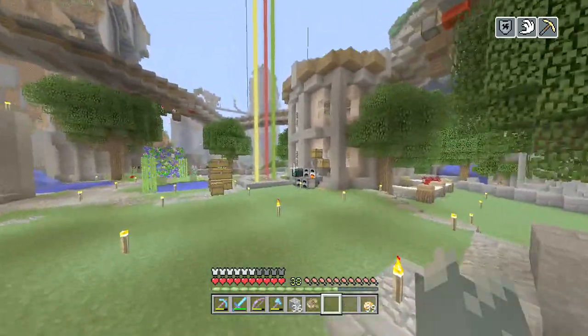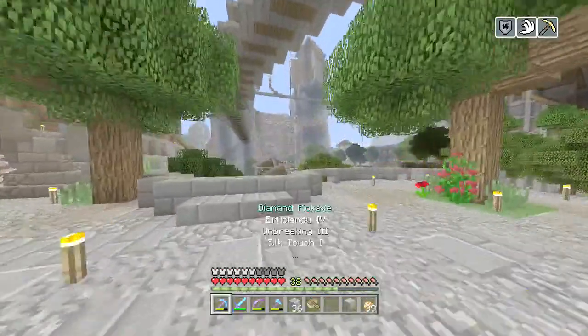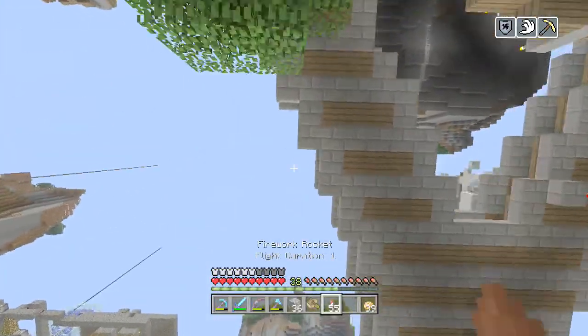So, before I ramble on any more about things that have changed, let's actually get on with what we wanted to do. So we're going to grab this light grey shulker box. We've got ourselves a pickaxe, and what we're going to do, let's get our fireworks back on our bar.